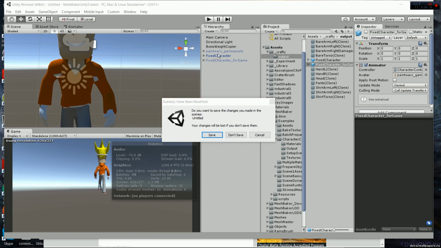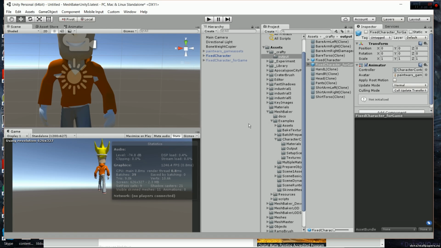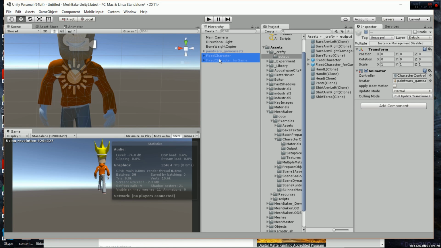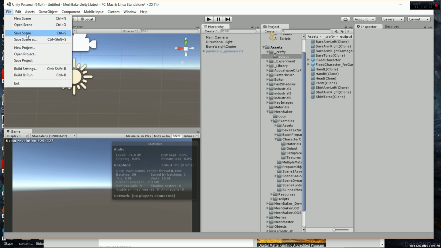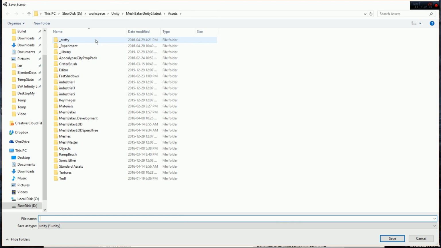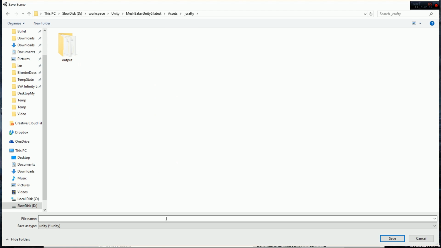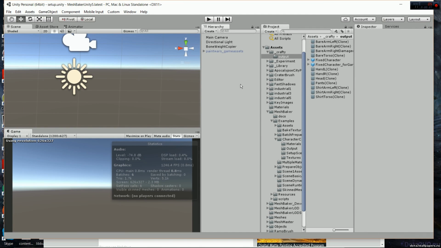So let's delete the other characters out. So this scene would probably be a setup scene, and its only purpose would be to set up characters. So I'd save it in that crafty folder, call it setup. And its only purpose is just to do that setup that we just did.